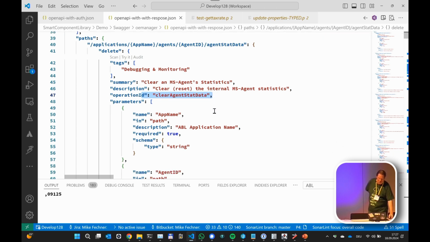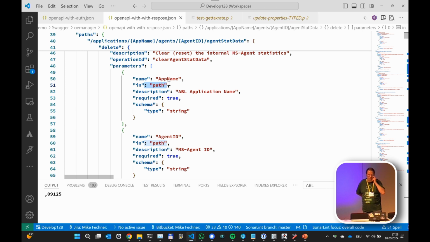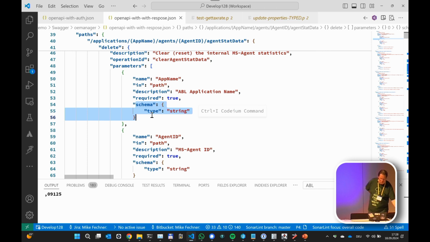So then I see the 2 parameters that have a name that appear in the path, so that are the 2 placeholders in the URL with the description and the data type. For URL arguments, so path arguments, I would always be expecting a string, because in the URL, a URL isn't type sensitive.